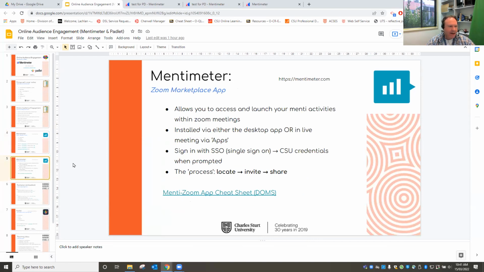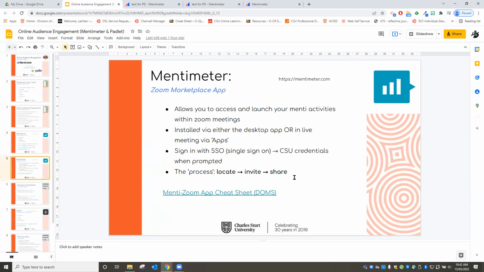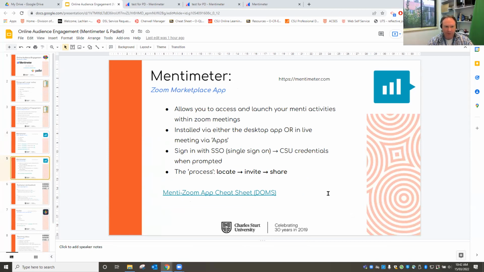All right, I'm going to keep going because I'm aware that time is getting away and we haven't looked at the second aspect of today's presentation, which is Padlet. Again, all of the documents and things, plus the recording for today, will be available to you afterwards.